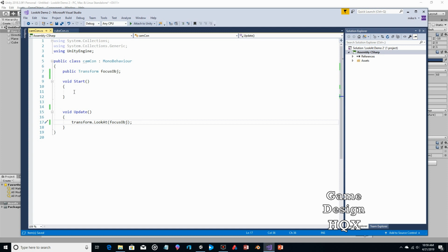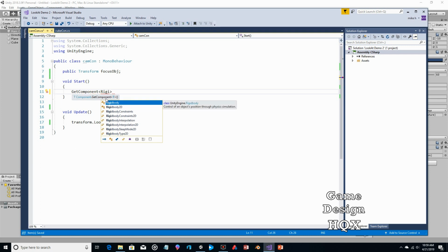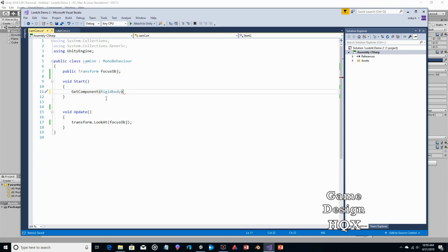And we're just going to add some vertical movement just so you can see that even more complex rotations can occur. So get component. And we have not added a rigid body yet, so we'll need to do that. We added the rigid body to the cube, but not to the camera. So get component rigid body velocity. So this is spelled out exactly the same way like we did the cube.